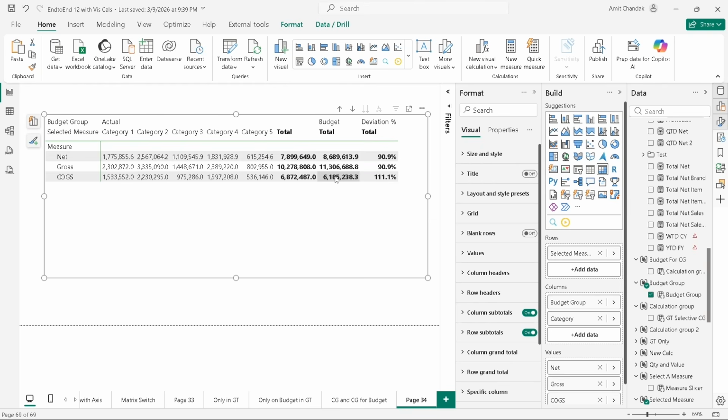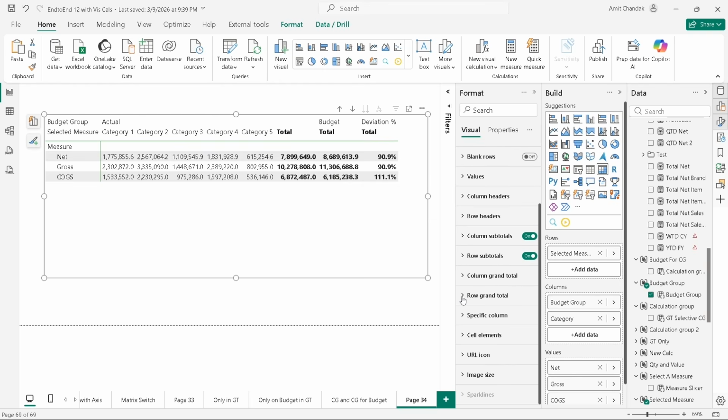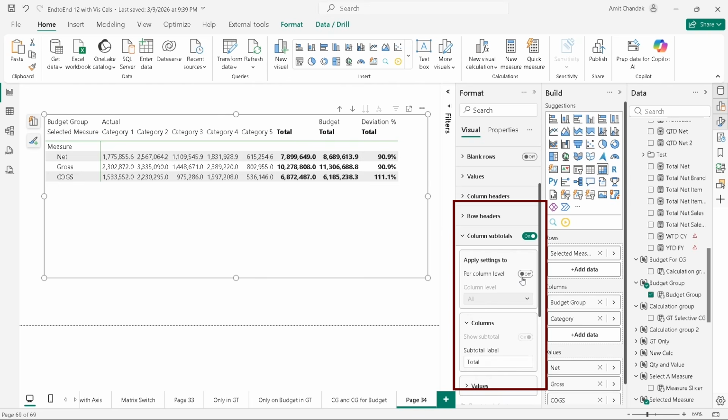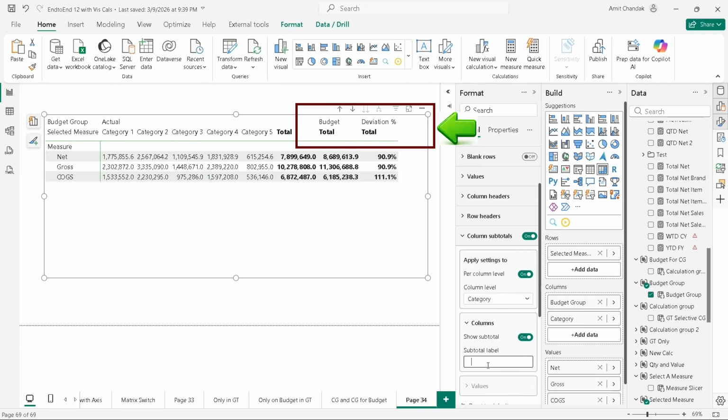If I do conditional formatting, all of them will appear in a red color. Also, we can play around a little bit more by going to column grand totals, and there using the per row level totals or per column level totals, and we can do a little bit of renaming at different levels. So maybe at the category level we go ahead and give some spaces, and that will remove the total keyword, and then we can see the budgets and deviation, etc. what we want. Definitely the other total will also go away, so we need to be a little careful when we are displaying all such things.